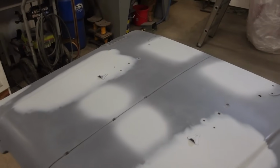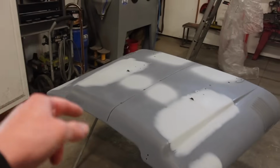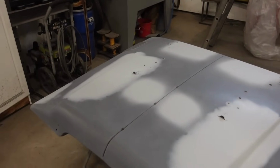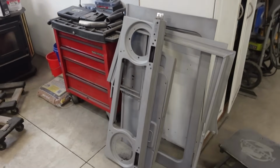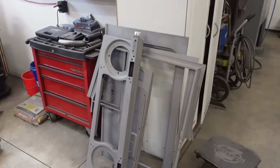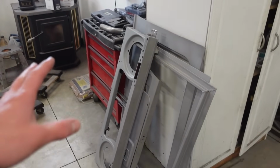We're gonna let this primer set up as long as we can before we sand it, just so it can shrink back. You don't want to sand it too soon because then it can shrink after you top coat it and all the sand scratches will come out. So we're good with that. What we're gonna do now is get all of this stuff ready to go. This stuff doesn't need any body work, so we should just be able to epoxy and go straight into paint. And I just want to spray that out. We'll move that out of the shop, be done with it.